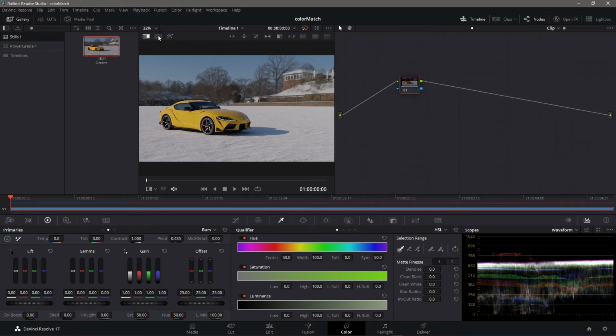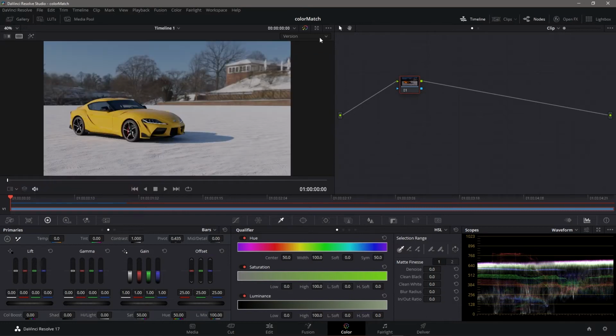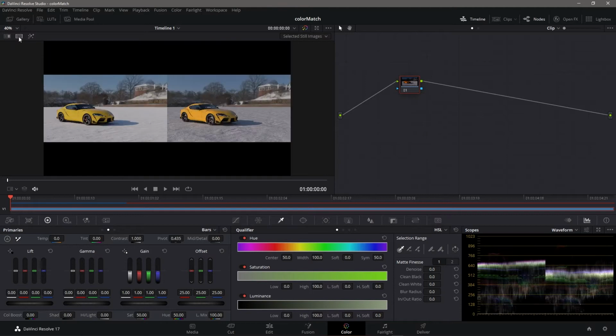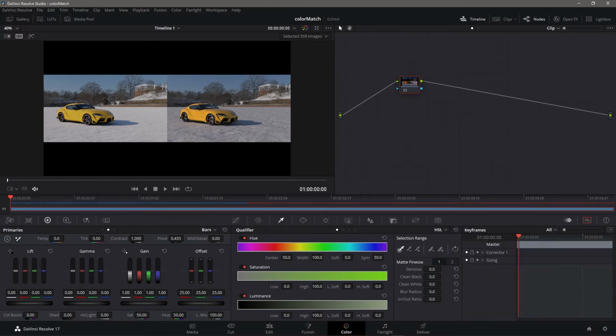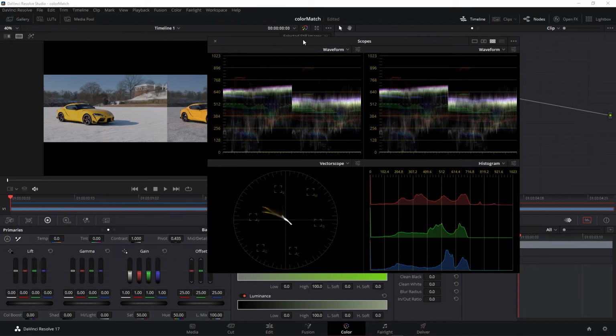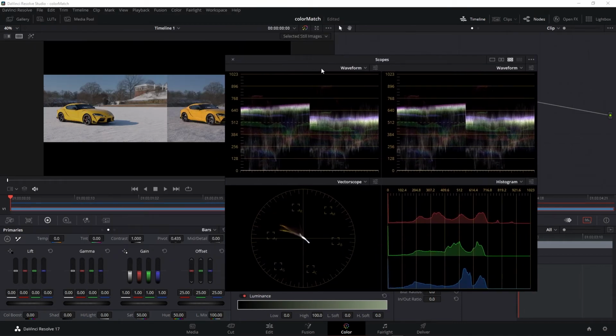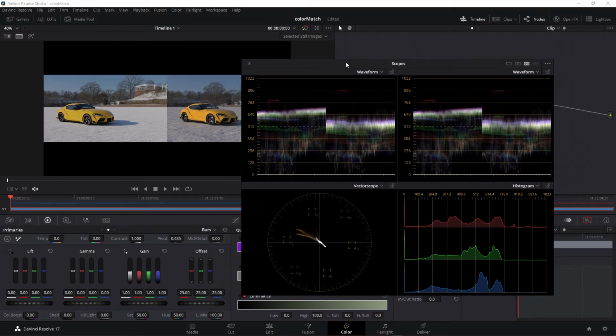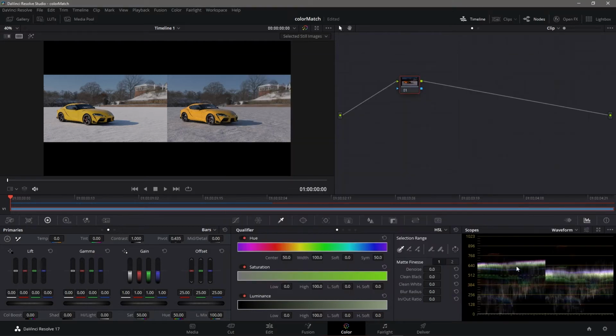All right, so with that, we're going to click this guy. We can get rid of the gallery, and we'll go select it still. Now we have both. So you click the middle one, go to select still. Okay, and you can see the difference. If you look down at my scopes, I typically will have my scopes pulled out and placed here. Oh, I don't think it likes the streaming. 32-bit EXR streaming, it's a little heavy. But I'm not going to do that just because I want you to see.